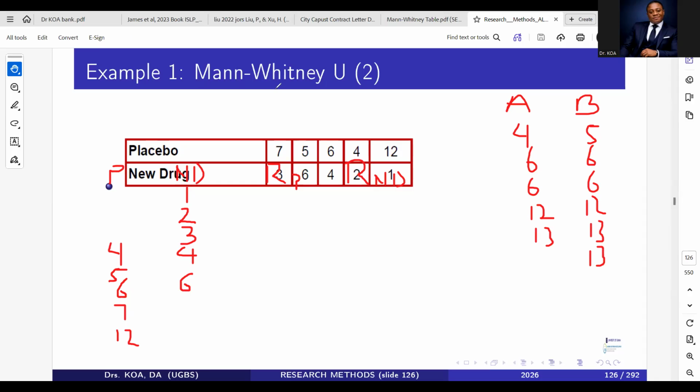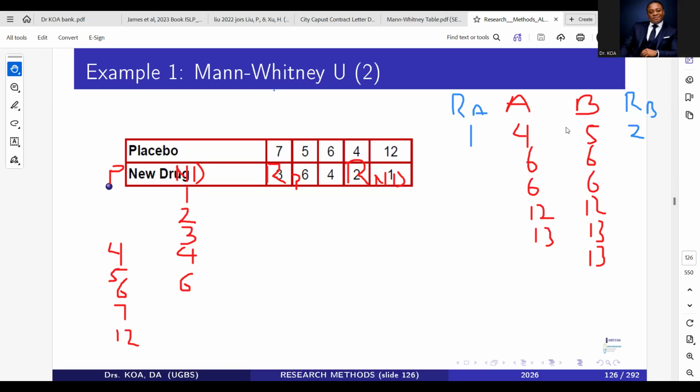We're going to rank them. Okay. So let's assume that the rank of A is going to be here, and then the rank of B is going to be there. Now, I've already organized them in ascending order. So the first position will be for which number? Number 1 will be for which number? 4. Do you all agree with that? Yes. So that will be this. Number 2 will be for which number? 5. So this 5 will have number 2.